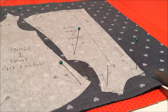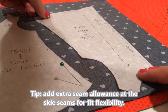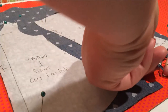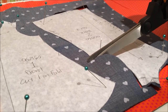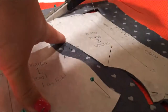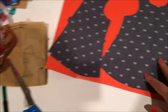Before I cut — do I want to add any extra on the side here just in case I might need it a little bit bigger for my doll? My doll has a bit of a booty, so I'm just going to give myself a little bit more fabric to work with. I'm going to scoot this over here. Now this is my side seam. I'm going to cut a little bit extra — about halfway between the two pieces — and then add about an extra centimeter. Alright, so that's all cut out now. Now we have our two back pieces and one front piece.